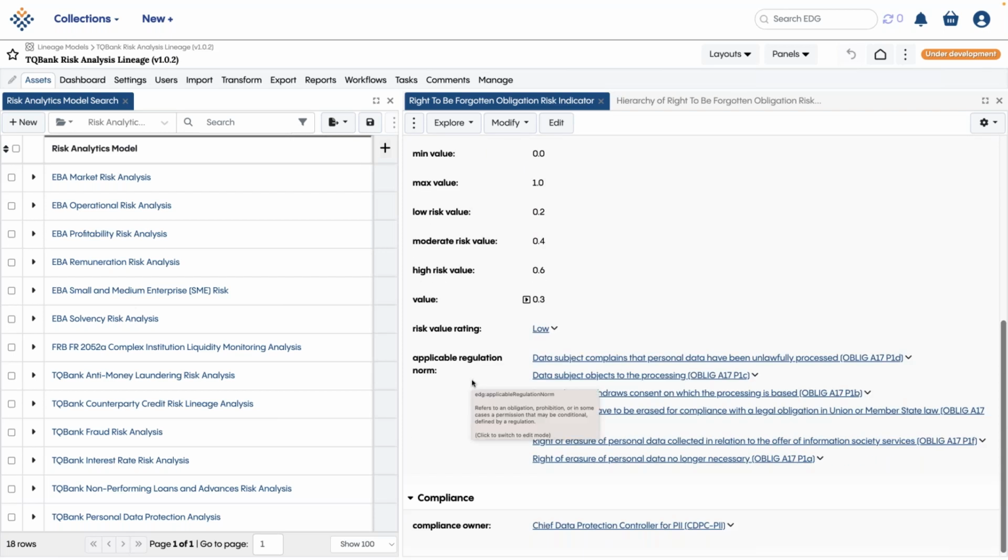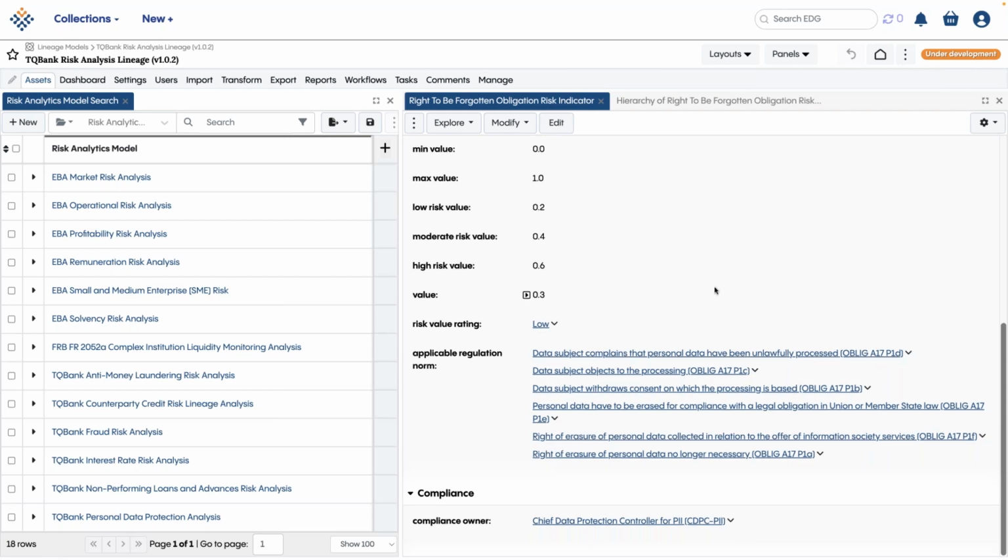And later in the demo, I will go to the regulation. This is actually connected to an RDF graph of GDPR itself. So this is a GDPR obligation coming from Article 17, paragraph 1(d). And as I say, I'll demonstrate that later on.